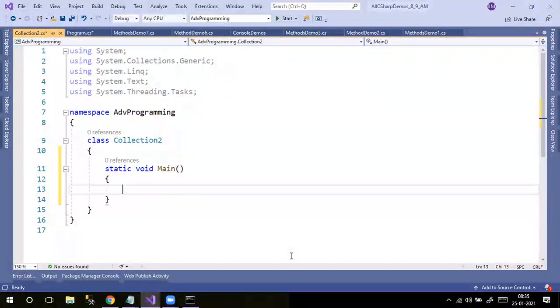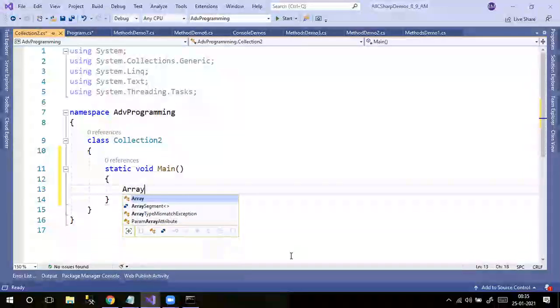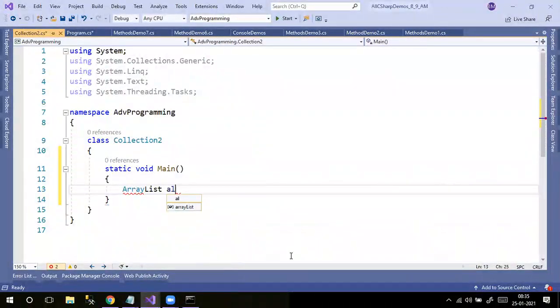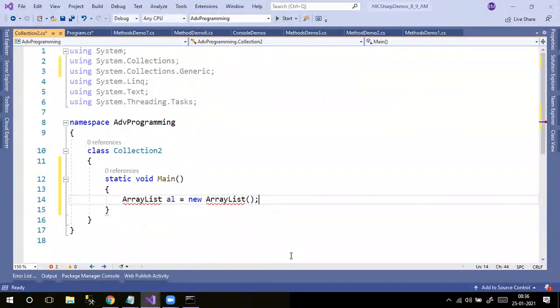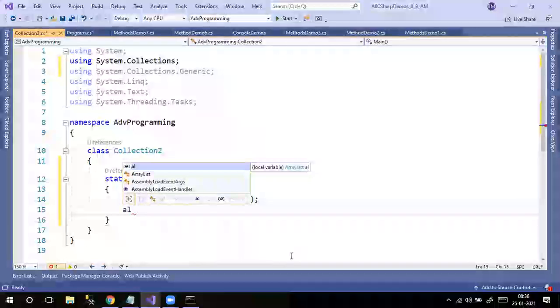Why? See, for example, ArrayList al is equal to new ArrayList. If I want to use ArrayList, I have to import System.Collections. Then al dot.